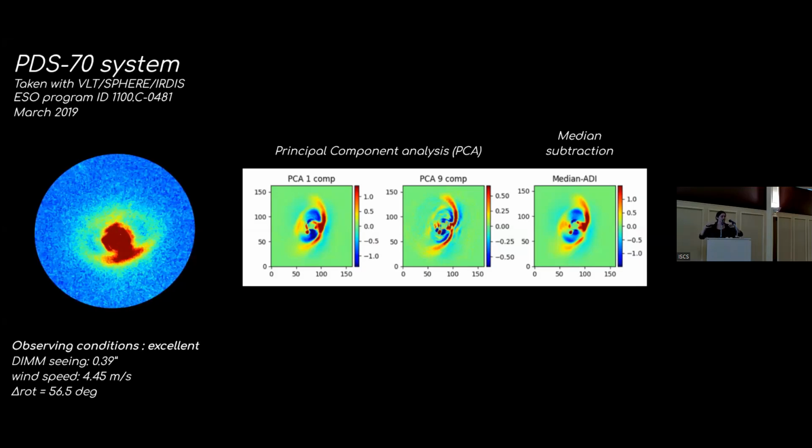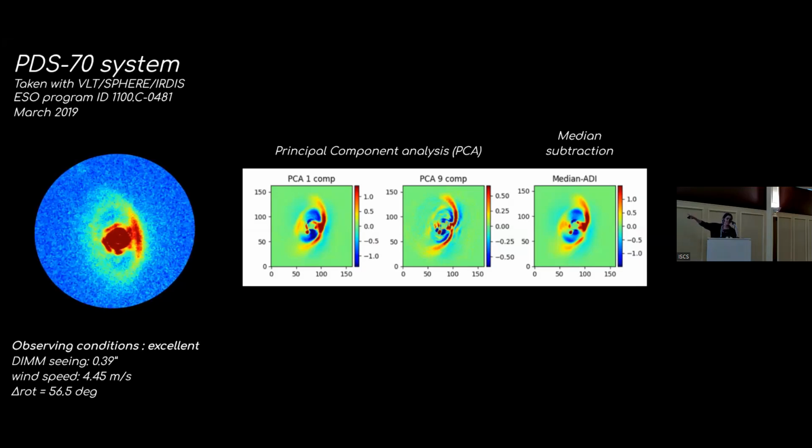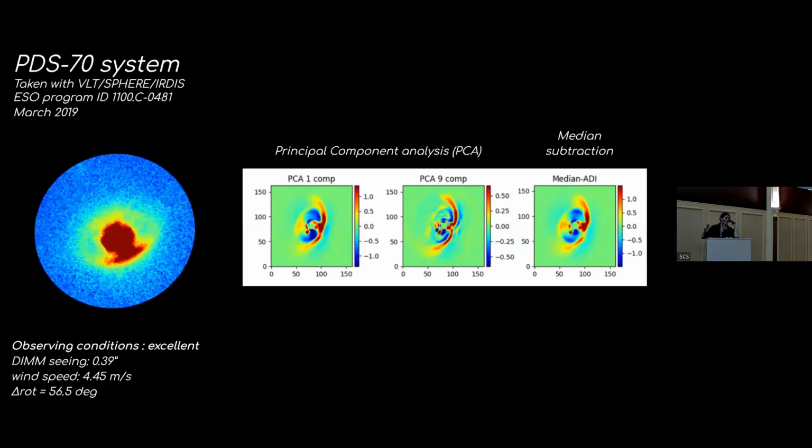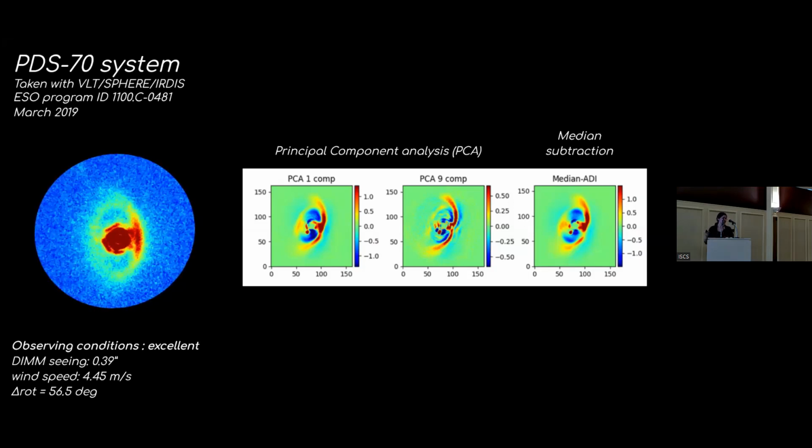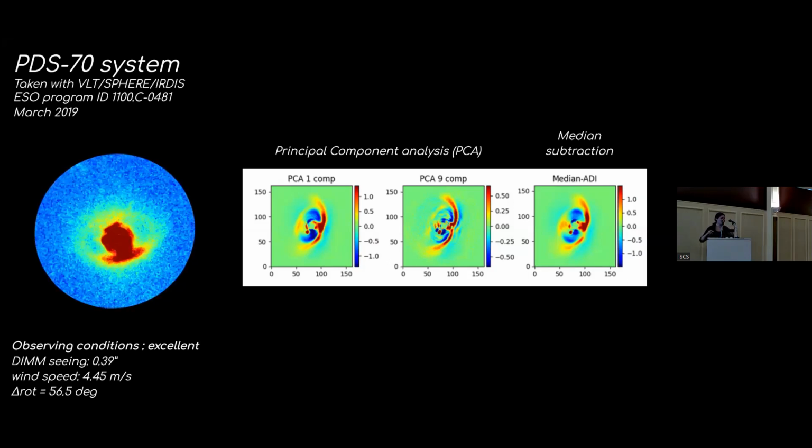I'll make just a small parenthesis to tell you what system you're observing, and then I'll continue with the processing. This system here is PDS 70. It's an absolutely unique system because it's a protoplanetary disk, so a very young disk. We also have two detections of planets in this one, and on top of this, we have a circumplanetary disk around planet B. So it's a super famous, studied-to-death system. But anyway, end of the parenthesis.